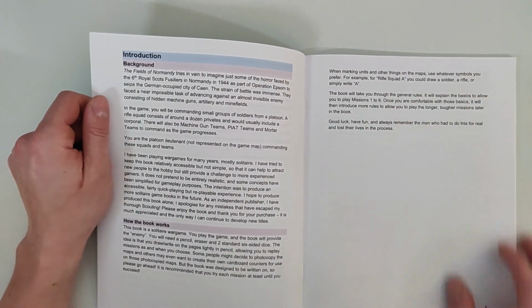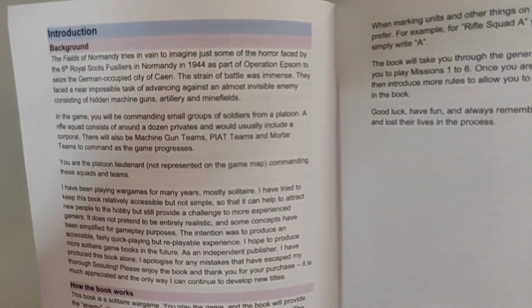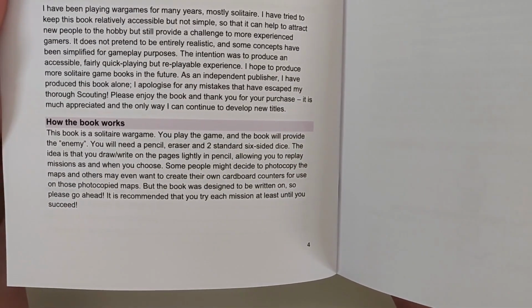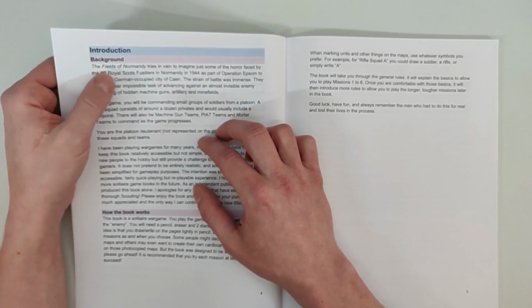So anyway, here's an introduction, and my English isn't really the best, so I'm just simply gonna see if you want to read this. I'll let my camera focus, and I'm gonna give you a moment's notice here. You can pause the video and read the introduction for yourself. And how the book works, that can be interesting too. And then we have the other page. Anyway, let's just read the first part here of the background.